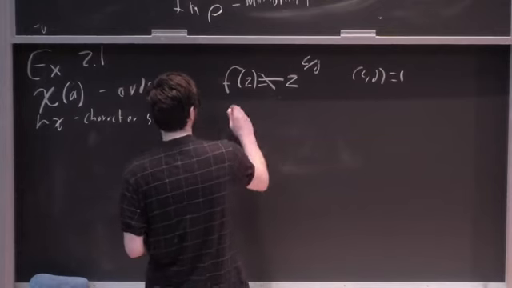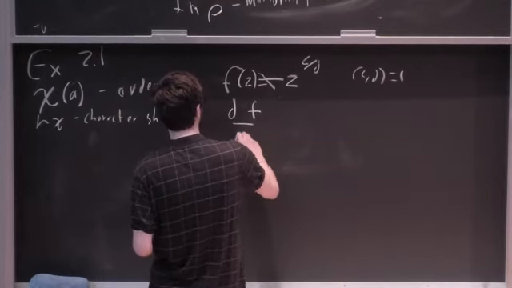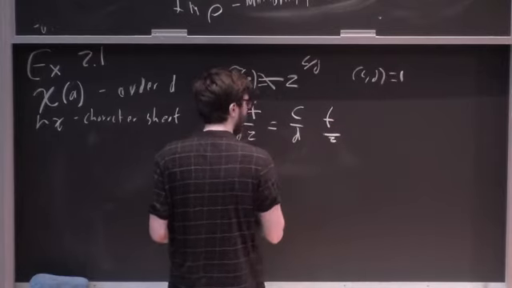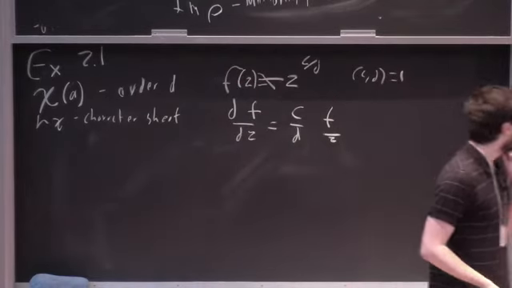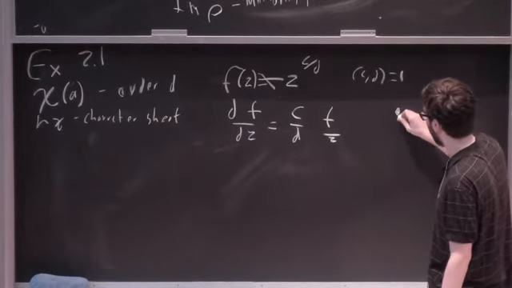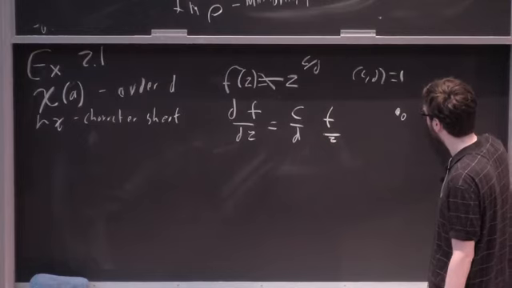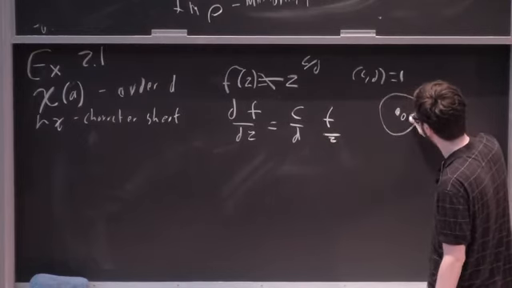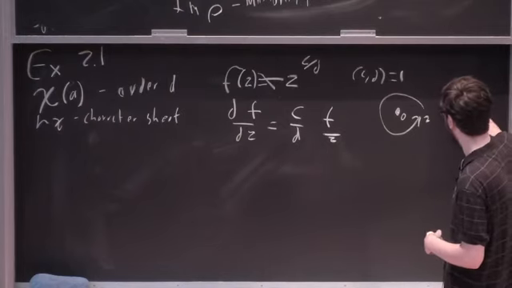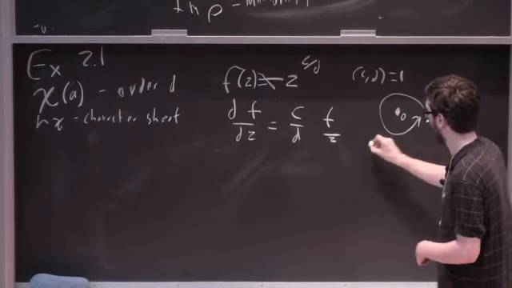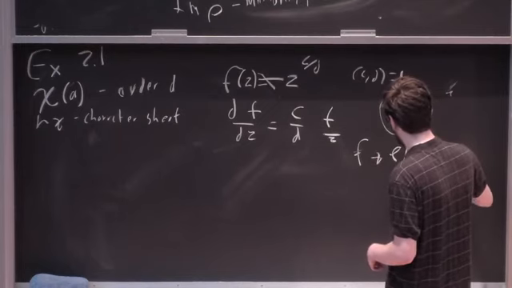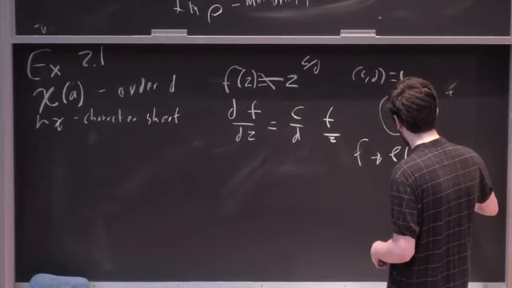And of course, there's a differential equation. The differential equation is df/dz equals (c/d) f/z. And this differential equation has monodromy. We've got a singularity at 0 and a singularity at infinity. If you let z go in a loop around here, this multiplies f by e(c/d), which is a primitive d-th root of unity.